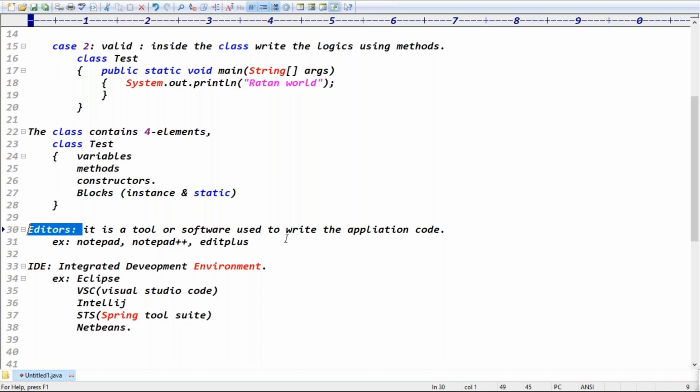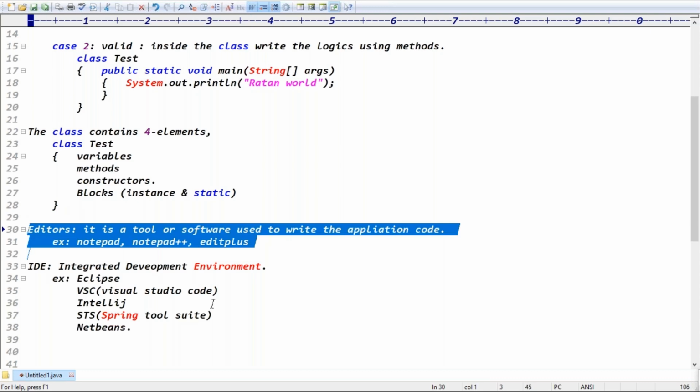If you know how to use the IDE properly, most of the code is generated by the IDE itself, guys. Constructors are automatically generated, setter and getter methods are automatically generated, methods are automatically overridden, it will import automatically, and exception handling code is automatically generated. Most of the code is generated automatically.